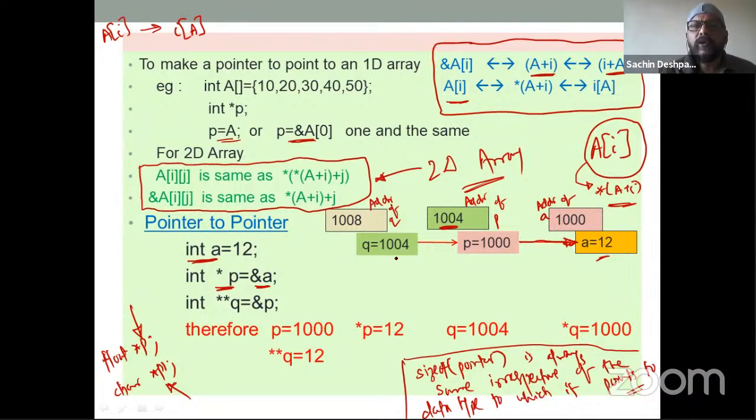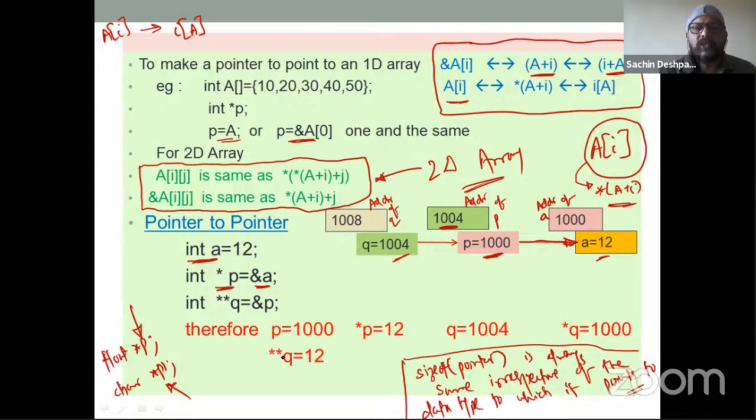If we simply write q, q is holding the address of p, which is 1004. If we write *q, it is whatever is recorded at location 1004, which is 1000.